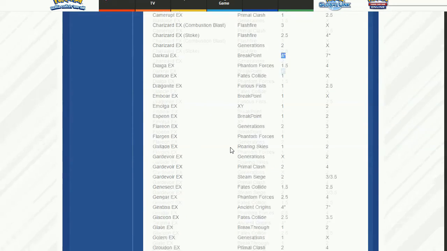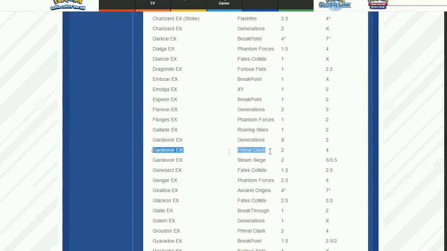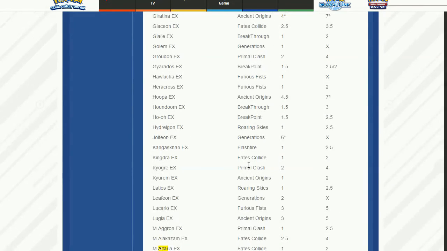If you want a Garbodor deck, well, that's going to cost you from Steam Siege, 2 packs. Plus the Mega is going to cost you some. So you could see something like Hoopa. You want to add Hoopa to your deck, and you'll use Hoopa on every deck, but that's 4.5 packs just to acquire it.